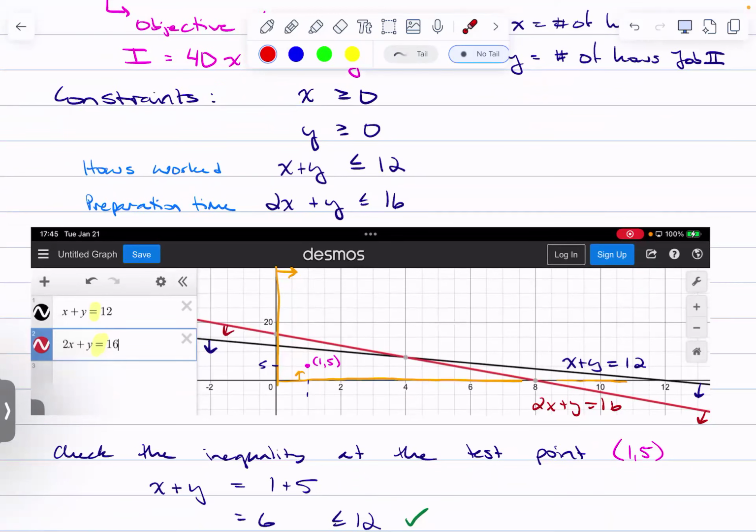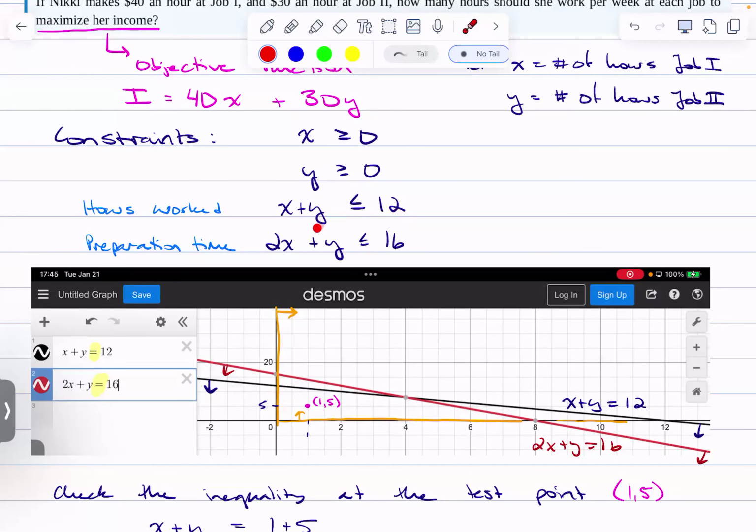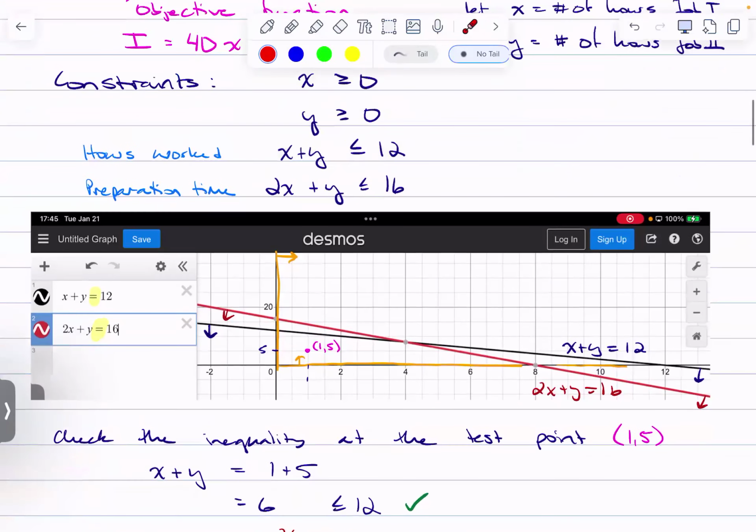So we said, okay, we've got these constraints and we developed these last day, and we said, okay, she's not going to work more than 12 hours, and each job requires some number of prep for however many hours she's worked. And then we drew these constraints on one graph, right? Okay. So then these are inequalities. We talked about just briefly about inequalities last day, but you can figure out which side of the graph is going to satisfy the inequality, right?